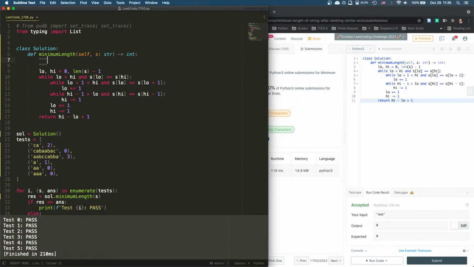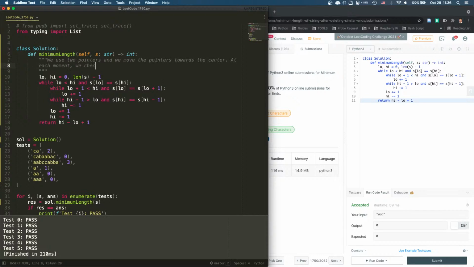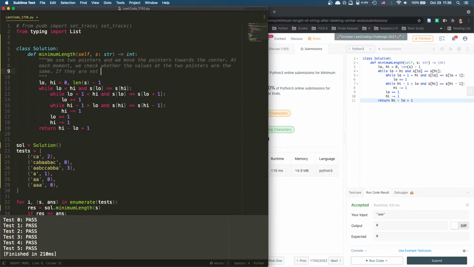So we use 2 pointers, right? We use 2 pointers, and we move the pointers towards the center. At each moment, we check whether the values at the 2 pointers are the same. If they are not the same, that means we cannot proceed anymore.